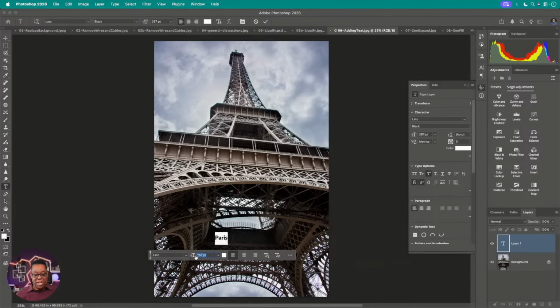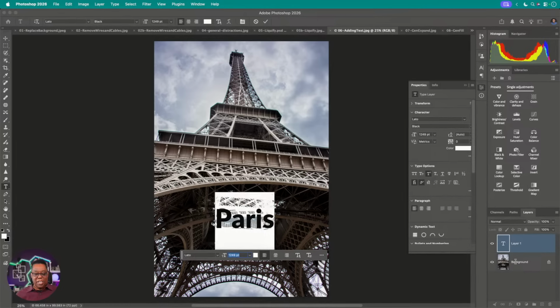So I'm just putting my cursor right on the two T's here, and I'm just dragging my cursor left and right to make it bigger or smaller, because I don't care what the point size is. I care what it looks like. Now, once you get it to the size you want, you can also grab it and stretch it as a graphic as well.